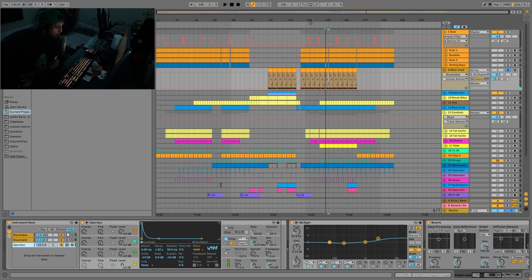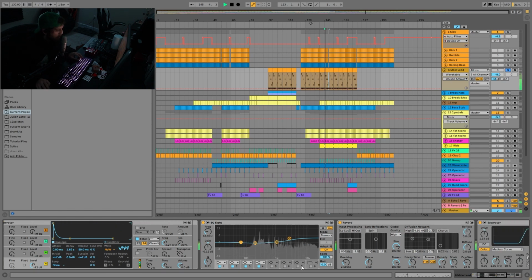But this lead is really about just not messing it up. A saw wave on its own, and especially if you add that little bit of noise and the unison layer behind it, can be really fat. It's just when you start doing too much reverb and too much filtering and too much saturation and compression too, that it can take away from that. But a nice saw wave on its own with some nice layers like this, as long as you level it out right, can sound really good.